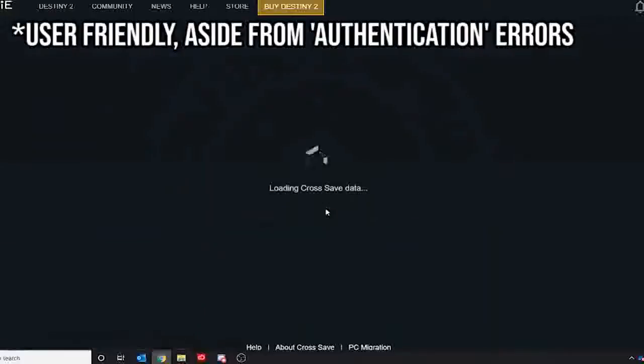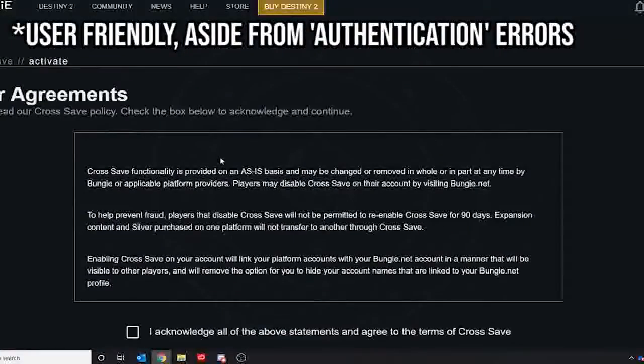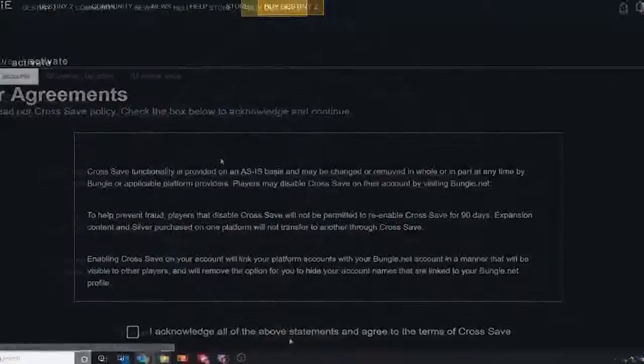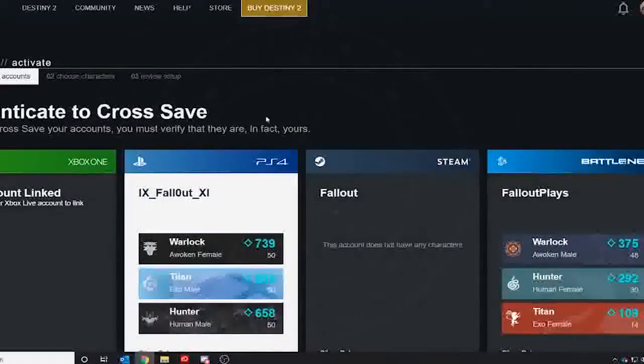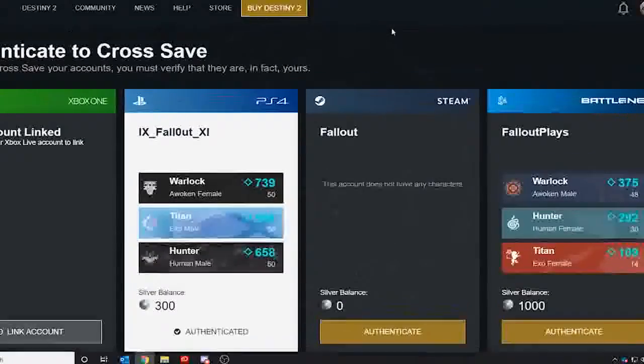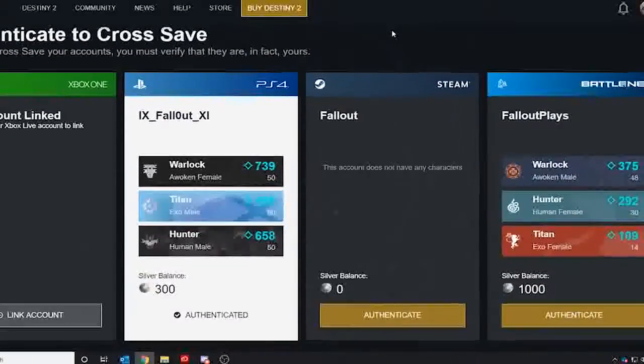So yeah, you click on cross-save, you have to agree to the user agreement, and then it is going to take you to this next page where you have to authenticate all of your accounts. Basically, if you own an Xbox, if you own a PlayStation, every platform that you have access to, if you want to use your D2 Guardians on that platform, you have to confirm that, yeah, you are on those platforms. You have to authenticate every account you have under one roof. This is really as easy as just clicking authenticate.